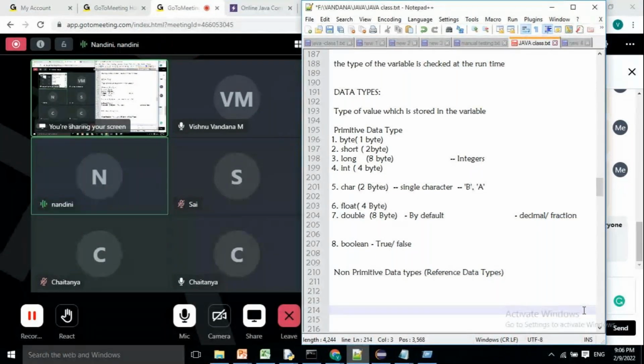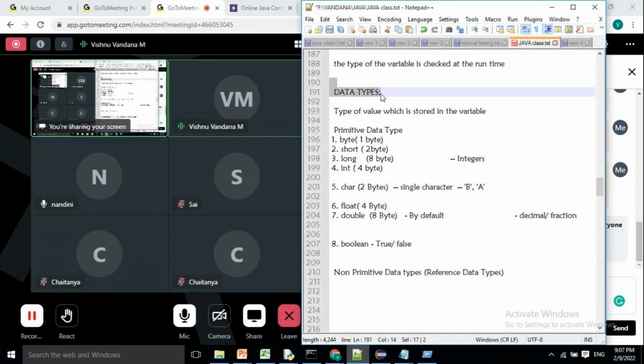Today I have discussed how exactly your Java program is being created in the IDE, how the files are being converted into the class file, and how the JVM will help to execute it. Next, we have seen what is a variable and what are the primitive data types. Tomorrow, we are going to write a program for each and every data type. We are going to see what kind of data type is very suitable for the values when we want to store them.